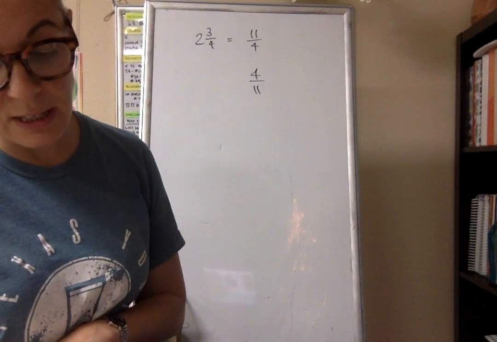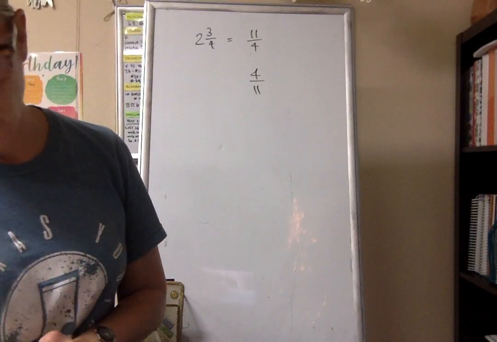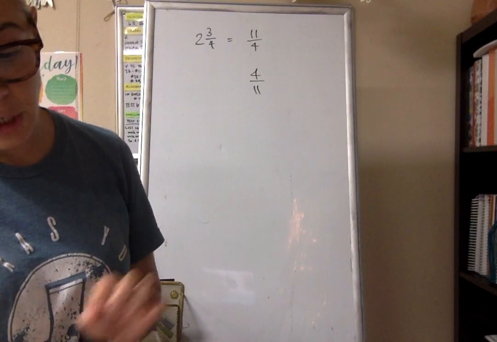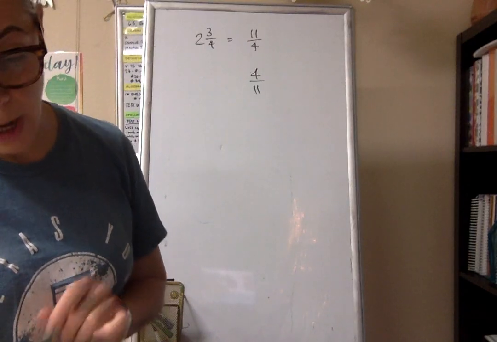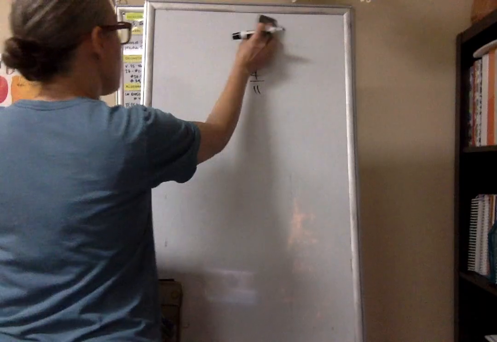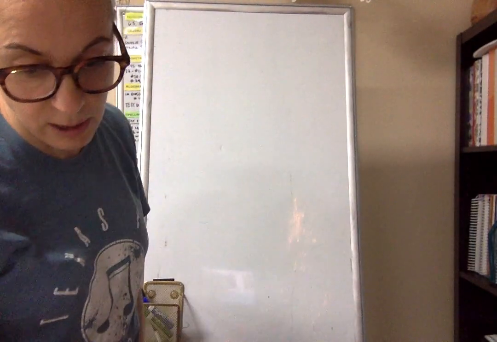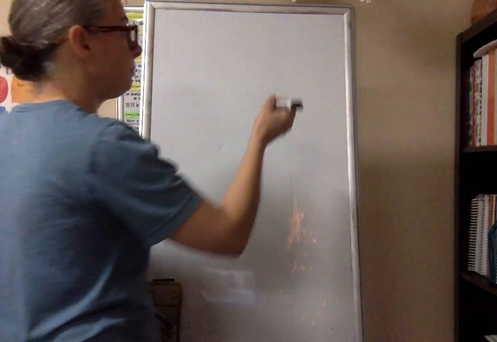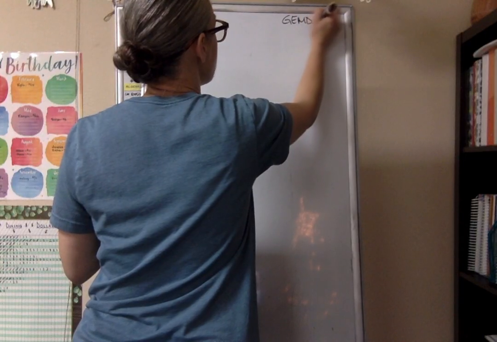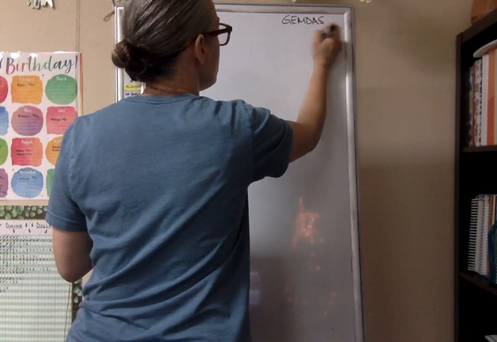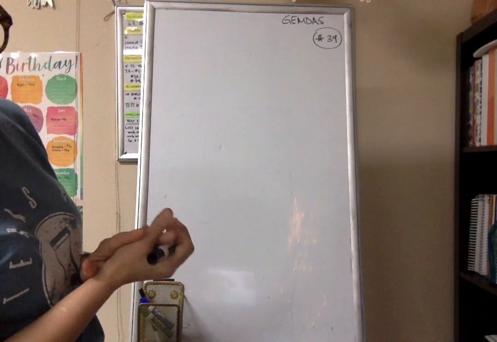Now let's move to section 5.6 where we're simplifying. And we're going to look at some problems here in this section. We've got problems 36, 39, 40, and 41. I'm going to start with problem 39 because it's more of a complicated problem. Problem 36 is fairly simple. We're following the rules for GIMDAS here. So we're making sure that we do things in the appropriate order because that will affect our answer.